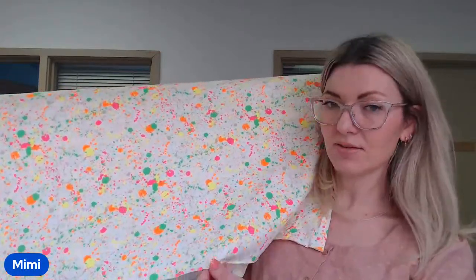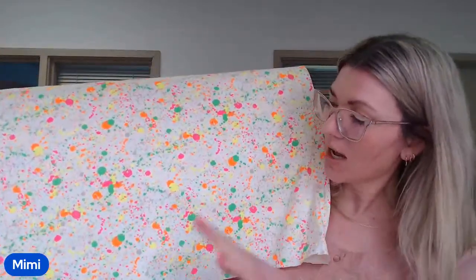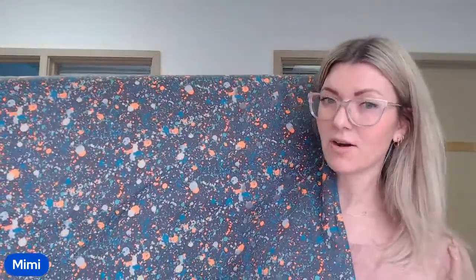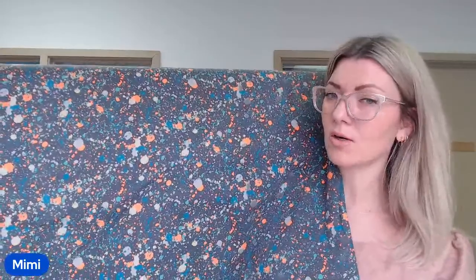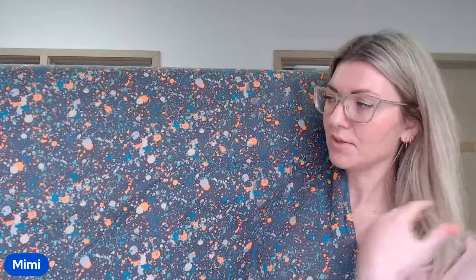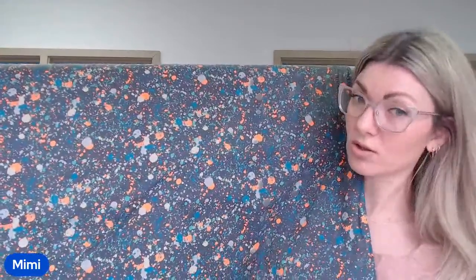And I really, really love this. So this is the white, or off-white, I should say, background with the neon splatters. Then this one, I love all of them. I feel like I'm going to take all of the colors home because they're all going to be great. And they're also easily combined with other prints. So if I wanted to do a car print or a dinosaur print or whatever it is that my kids are into at that time, this will easily tie into that, or as a hood lining with a solid. There's so many things that you can do with this, but it also looks great on its own.